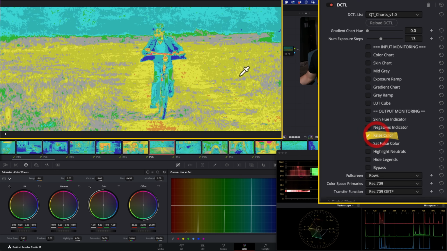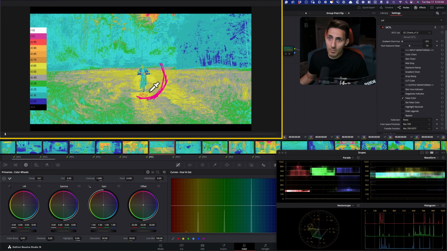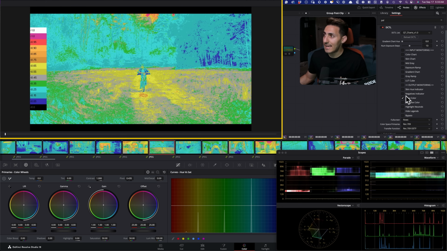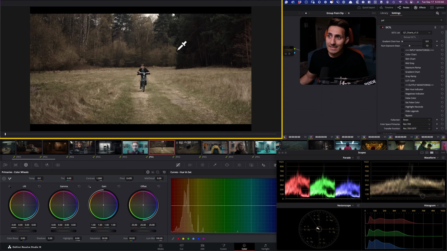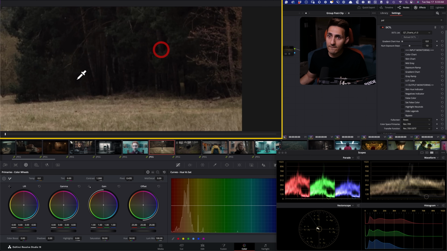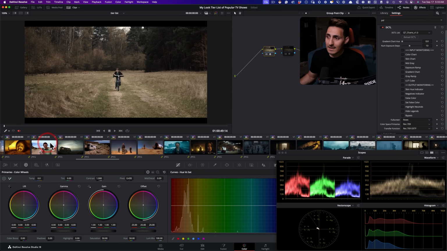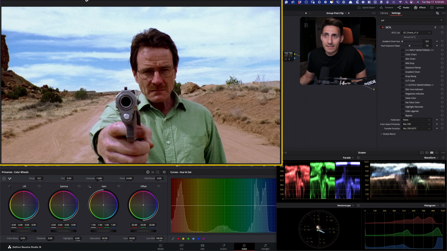If I go to false color and look at what's going on here, we can clearly see that our boy right here starts from right here and goes all the way to orange up here. Look at how much is happening just on our subject. It's not like this shot is lacking contrast, but it retains everything. I can just go here and find everything. Nothing is gone. Whereas a shot like this or a shot like this, come on, you can't tell me that they're in the same category.